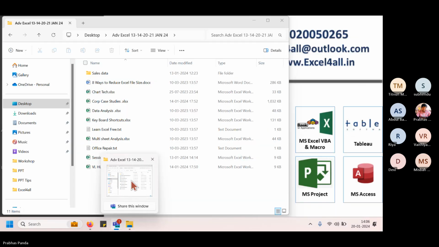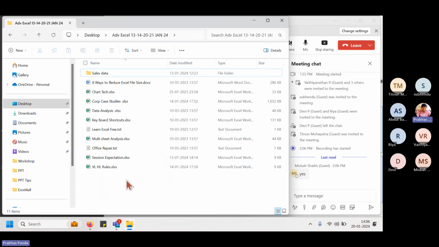I believe you must have practiced well with day 1 and day 2, whatever the takeaways and the case studies we discussed. And you got to hang on those topics and you can start implementing the same at your workplace. No issues. So as discussed, today we are going to start with some huge volume of data when it is coming from our SAP or ERP, when you download it or somebody sends it across to you, then how to deal with the same, how to process our data and how to analyze the data like a professional and present it effectively to the audience.